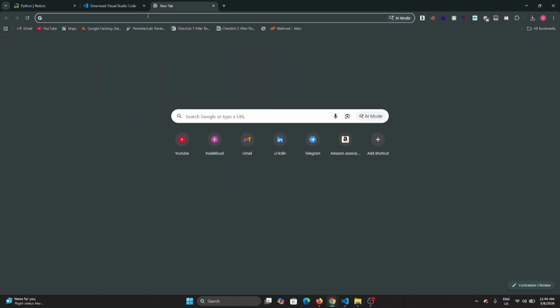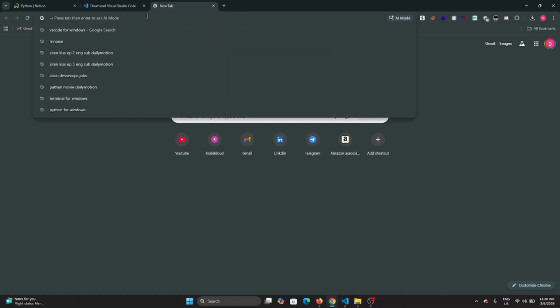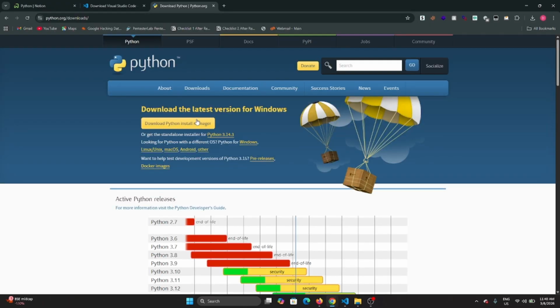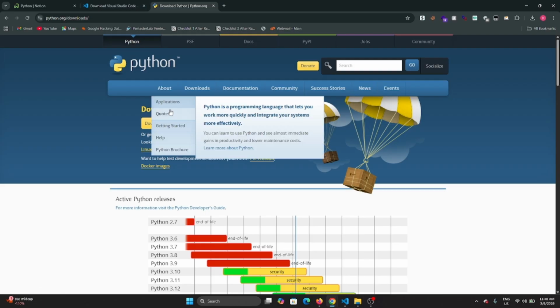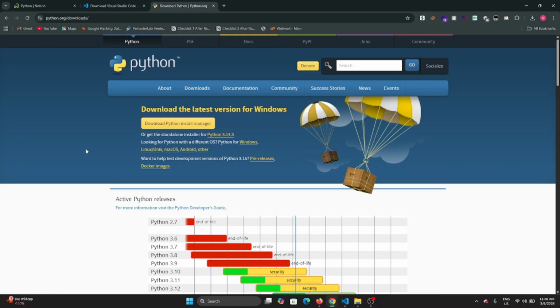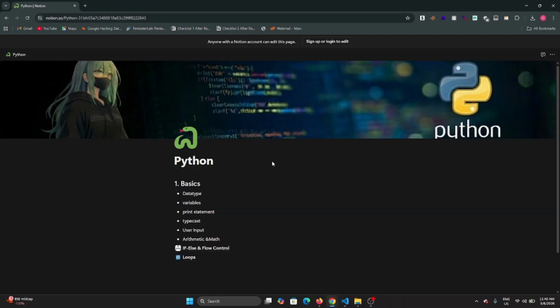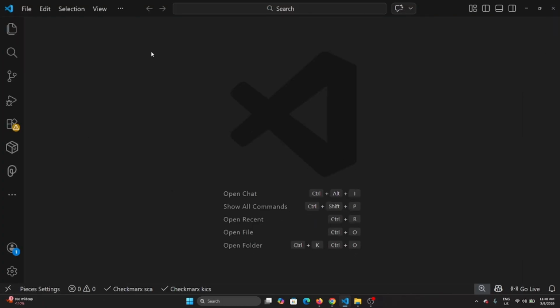We also need Python, so you can download Python from here as well. When you download the python.exe file, there is a checkbox to set up the environment variable. You just need to check that box so it sets up automatically. If it doesn't, then you have to set up manually. This is the environment you need to set up.